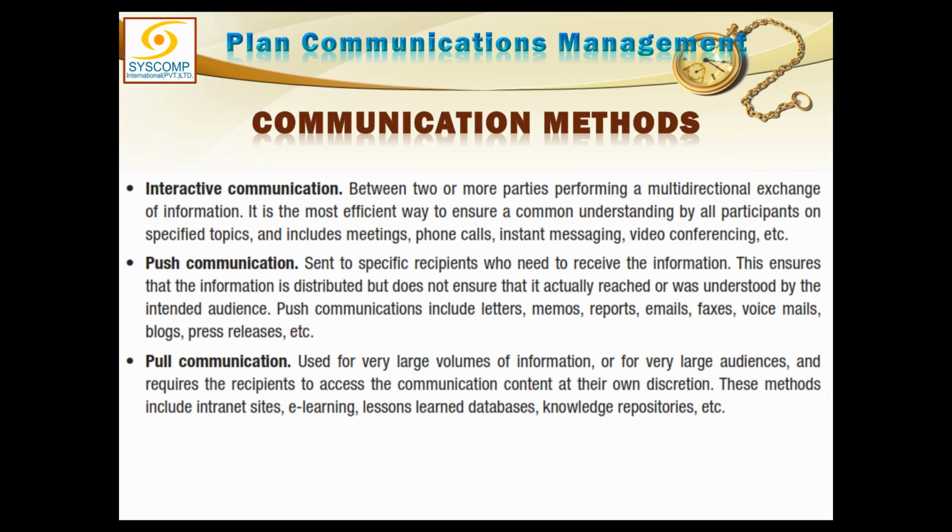And pull communication is that I am not sending you anything specifically, but whatever is to be communicated to you, I will place it at a mutually accessible place. Like, I want to sell my house, I will put the advertisement for selling the house on a notice board. This notice board can be seen by any interested party and they can get in touch with me. So this is a pull kind of communication. You have put the information onto the notice board and anyone can come and take advantage of that information and may try to buy that thing. So this is pull communication.